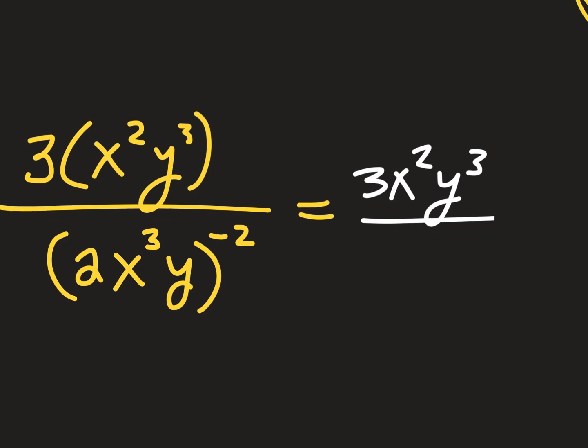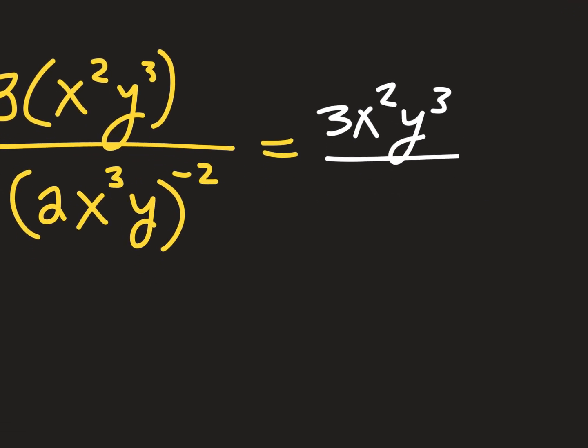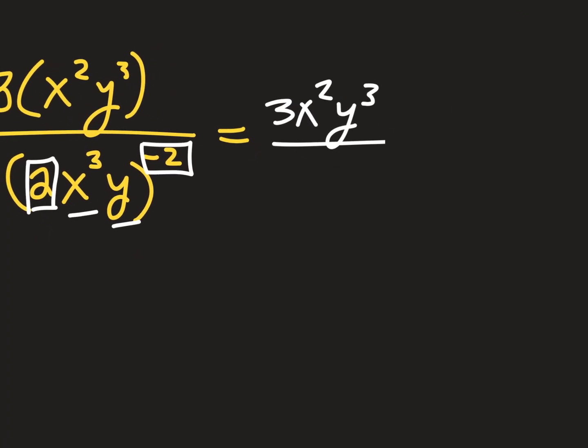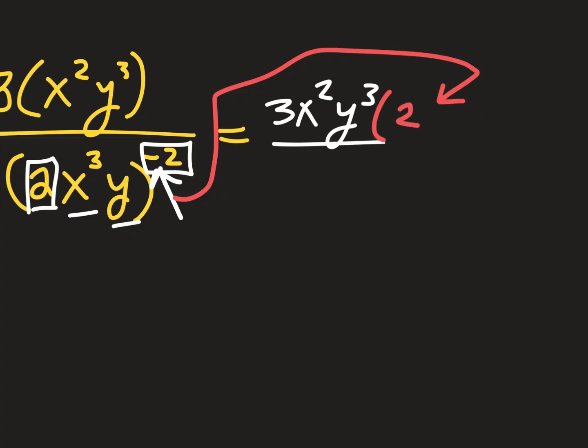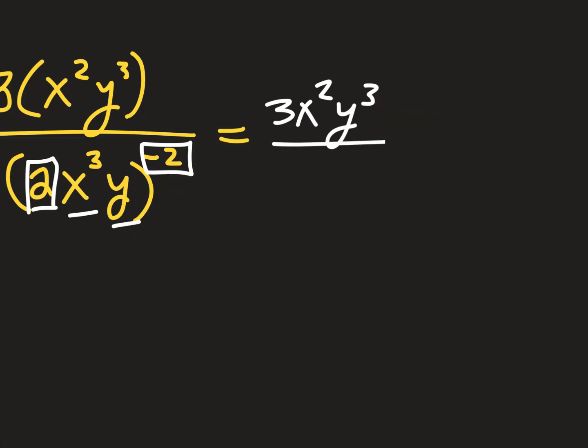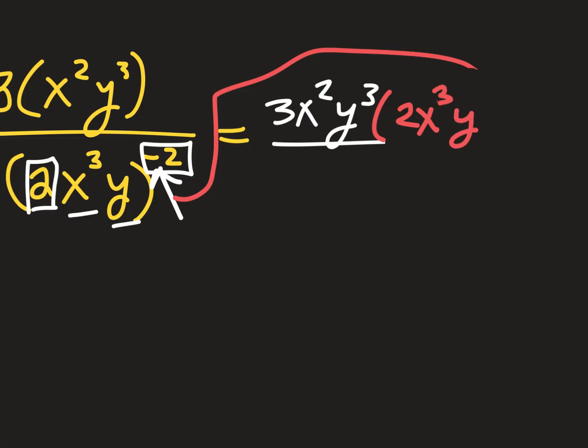And then on the bottom, we can do something. Now, there's 2 different ways to do this. I can go through and take this 2 and put it to the negative 2, and then take the x and put it to the negative 2, and then take the y and put it to the negative 2. Or I can take the whole thing, since it's a negative power here, and move it all up to the top. And if I put it up on the top, it'll be the exact same thing it was. 2x to the 3rd y. But now it's to the positive 2. And look, everything's on top.